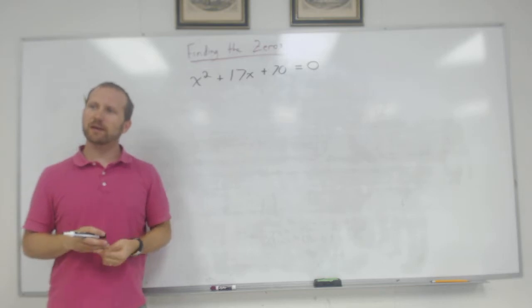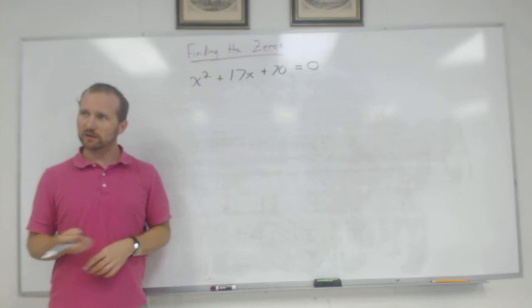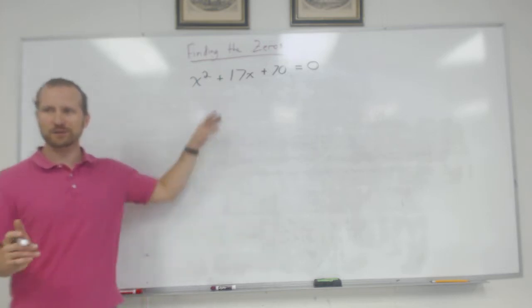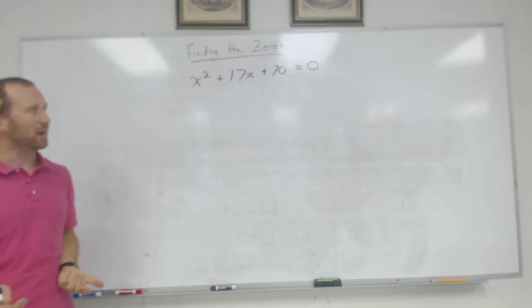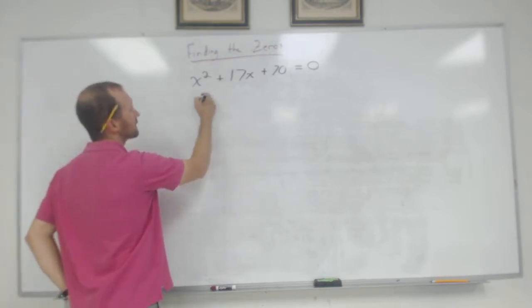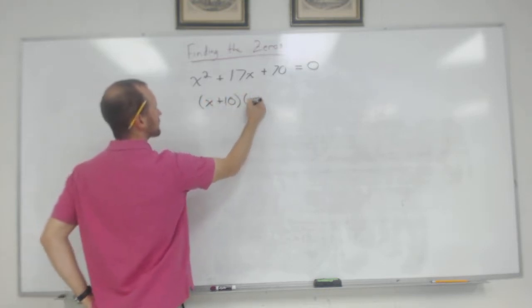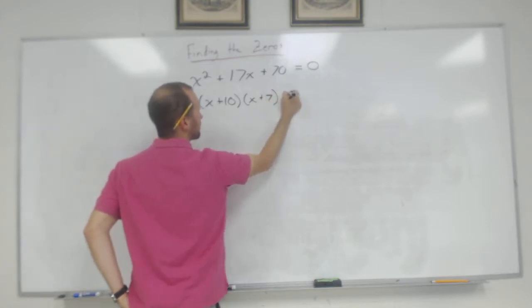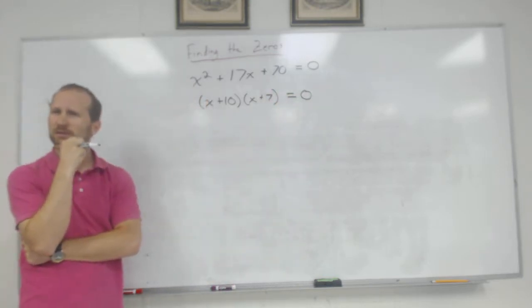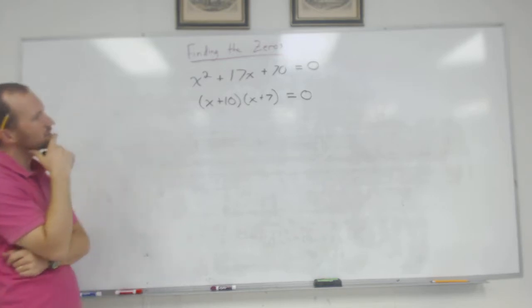How do you think we're going to solve this? And what did we just spend the past week and a half doing? Factoring. So if you had to take a wild guess at how we're going to solve this, what would you say? Factor it. Yeah. What would be our first step if we're factoring? 10, 7. Yeah, so we'd say x plus 10, x plus 7 equals 0. How did that help? It made it easier for us to count it.